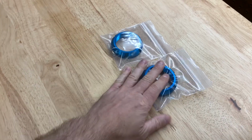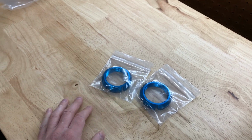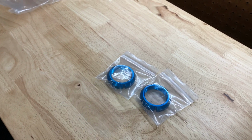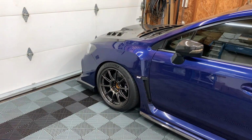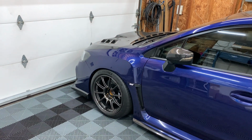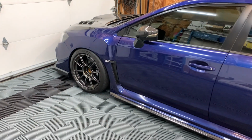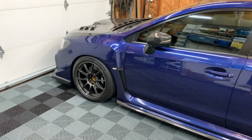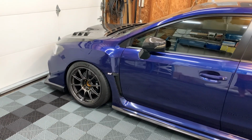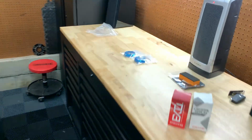So I did get some new Fortune Auto lock collars for my coilovers. If you guys didn't see a couple of videos ago, I was trying to get the lock collars off on the front. Unfortunately, they're seized on really well, and I was having a hard time getting them off. Plus I was just beating them up using wrenches and pipe wrenches and all different types of tools to try to get them off. So what I think I'm going to end up doing, I'm not doing it in this video, is taking them off the car, putting them in a vise and trying to knock them off that way. If that doesn't work, I'm just gonna end up cutting them off. But either way, I wanted to let you guys know that I did pick up some brand new lock collars.